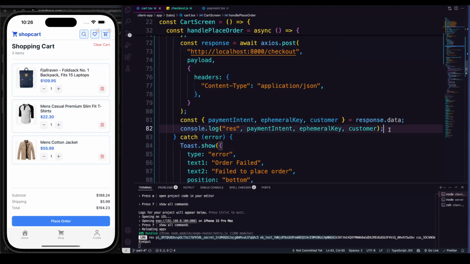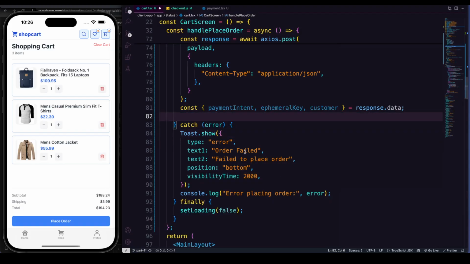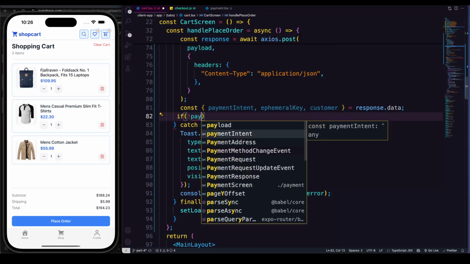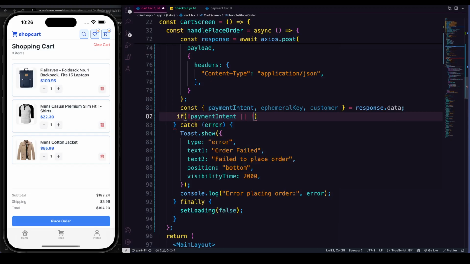So now what we can do, we can just go simply using the other variation just to go and create the payment. First of all, we're gonna check before all of that if there is no payment intent, or if there is no ephemeral key, or if there is no customer. What's the name of that? Ephemeral key. Yes, maybe my pronunciation is not that good.